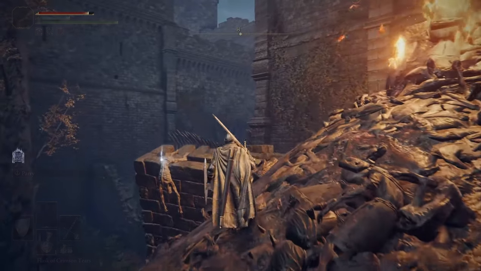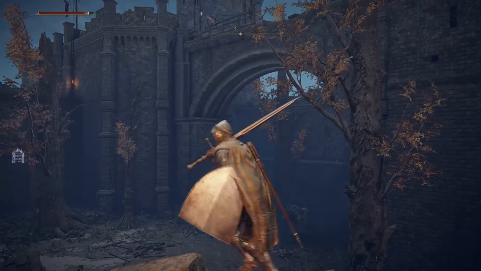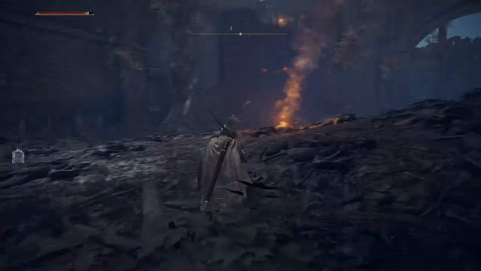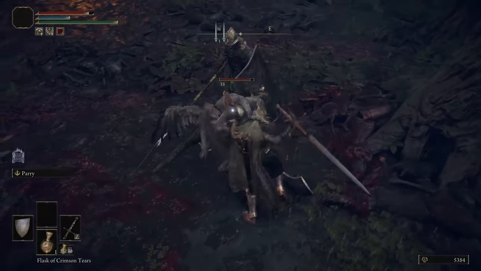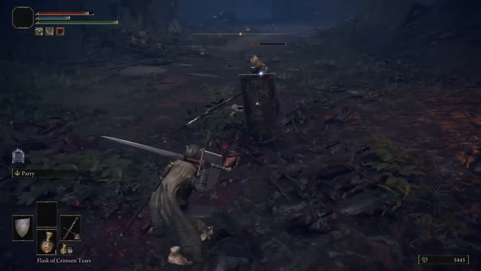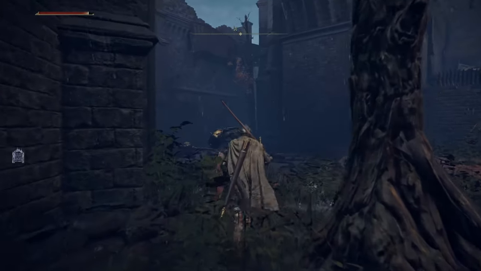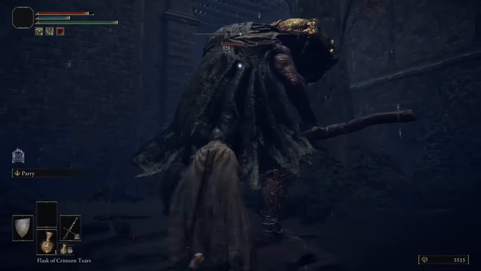Let's see what this guy has to offer. Seems to be a very obvious path. I want to take that side there first. Yeah, whatever. Let's just go. We are just gonna yeet it and go this way. Well, that didn't work out very well.